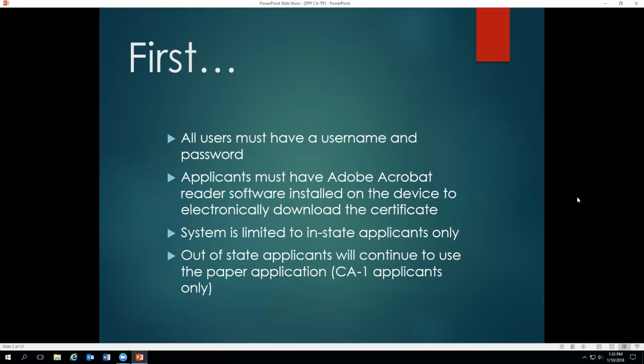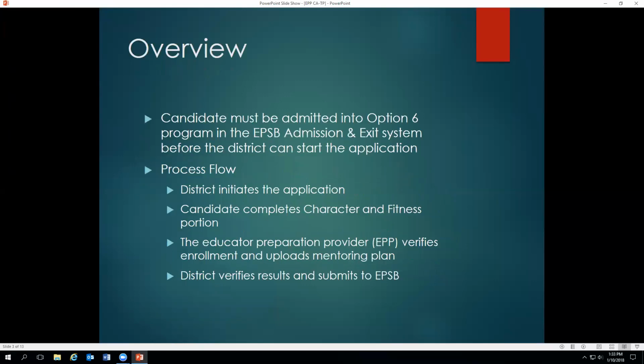And the same slide here that I went over earlier, that everybody has to have a username and password, and that this is limited to in-state applicants only. And this next slide is just an overview of the process here at the beginning. The candidate, of course, must be admitted into an Option 6 program in our admission and exit system before the district can start the application.